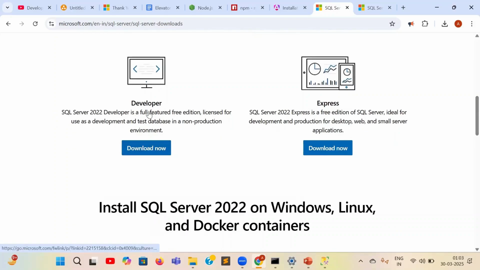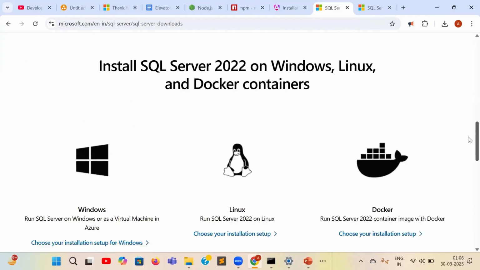Install this developer edition because it has more features, but it is not meant for production use. You can use it in a non-production development environment or for individual use.